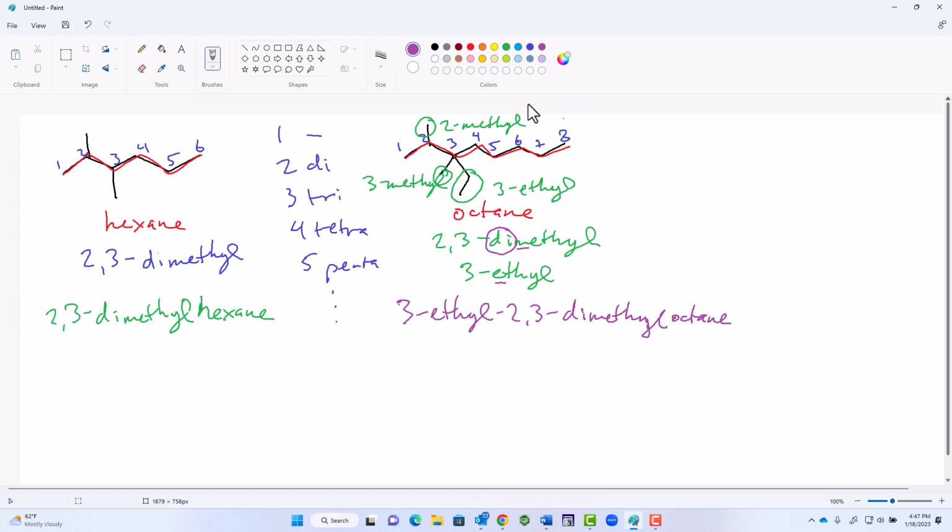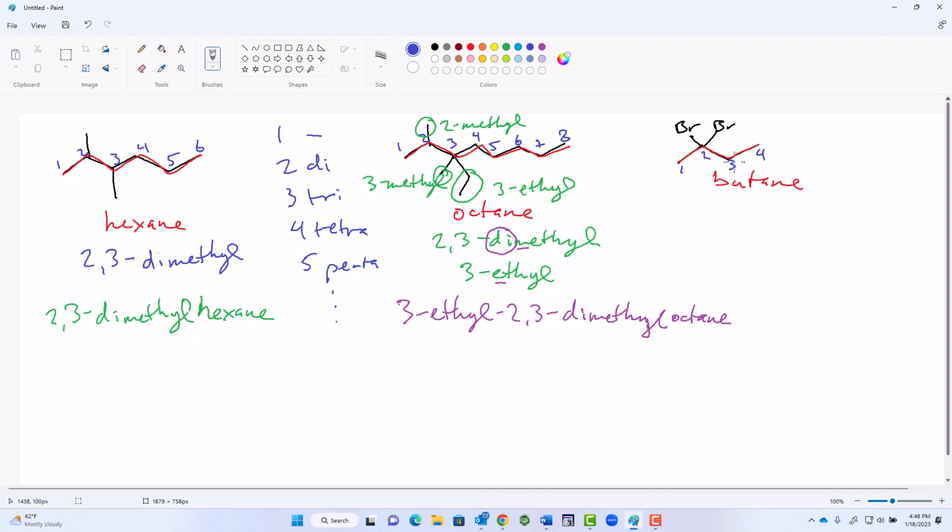Now, if we have non-carbon substituents, we're going to name them in a similar manner. So say we have this example here. So we have 2 bromines on a carbon chain. We're going to start the same way. We look at our carbon chain. We see it's a 4-carbon chain, so this is going to be a butane as our parent chain. We're then going to number so that the substituents are on the lowest possible positions. They are sitting over here, so if we go left to right, we see that they fall at the 2 position, which is ideal, instead of going the other way where they would fall at the 3 position.